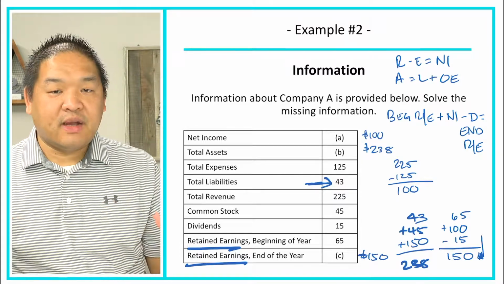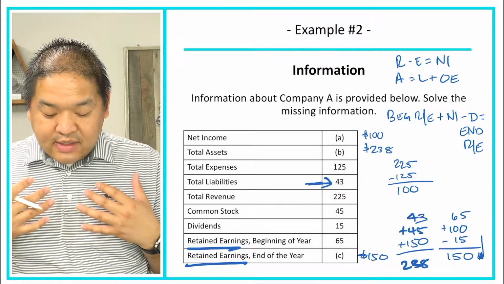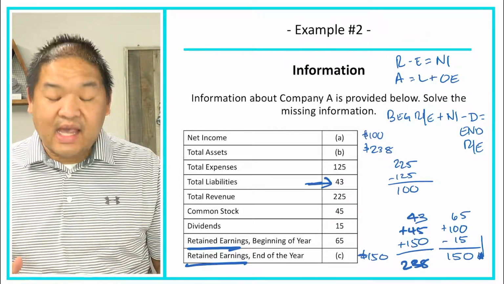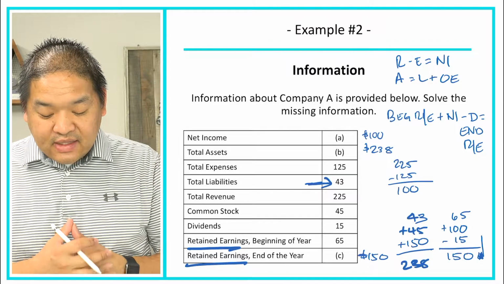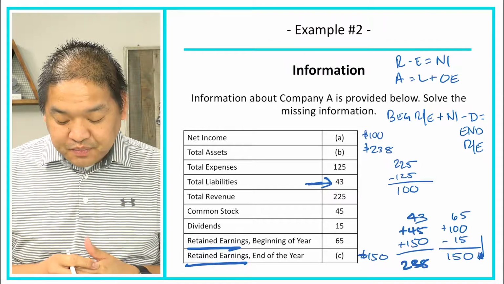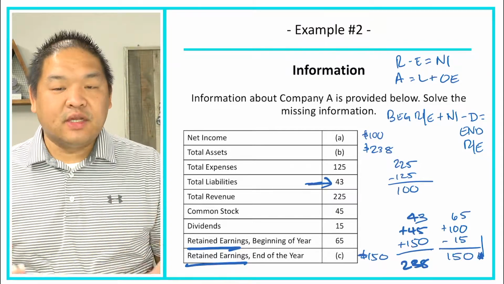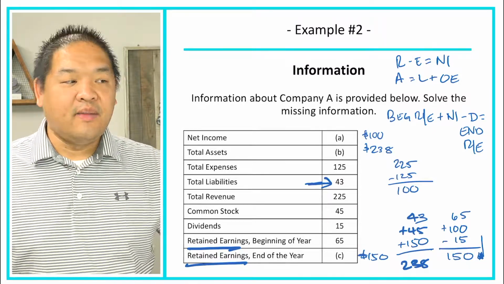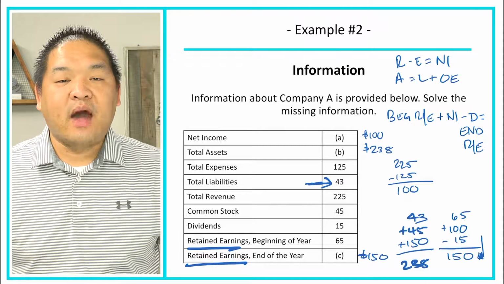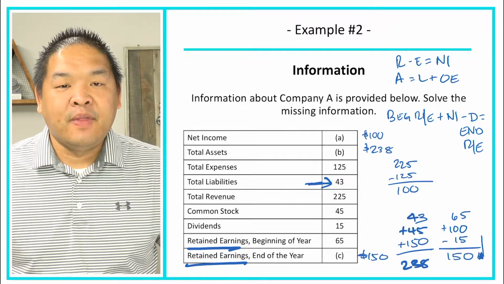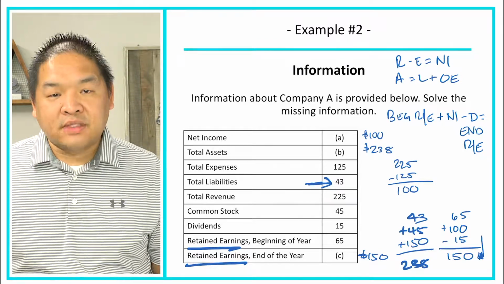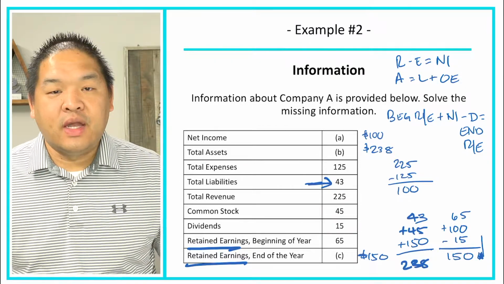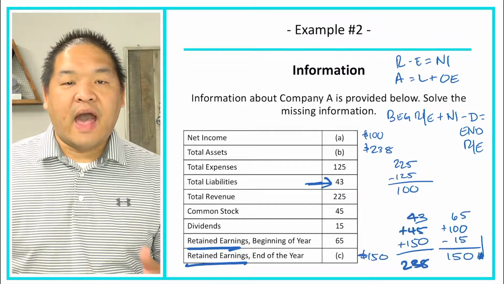So the biggest hiccup, I think, in my opinion here, is knowing the process, because if you don't know the process, you won't even get to A, B, or C. And then the second thing here that I think is a problem is going to be knowing what goes into owner's equity or owner's capital. Generally speaking, and when you start to do the balance sheet, you'll have a better understanding of it. But it's going to be basically common stock, additional paid-in capital, and then retained earnings. If you add all those three up, you'll get owner's capital or owner's equity.